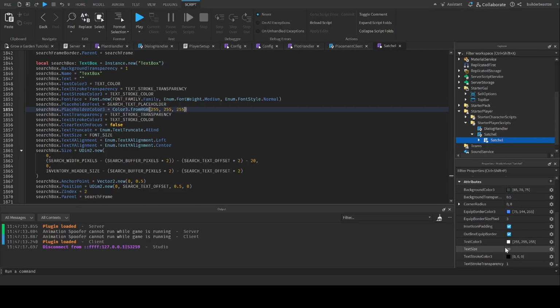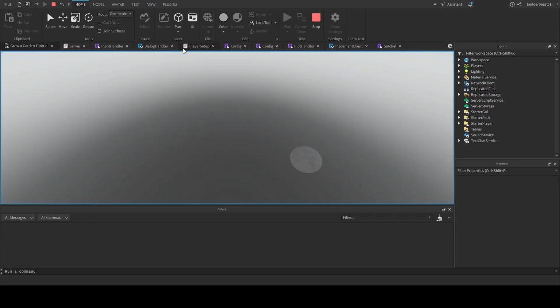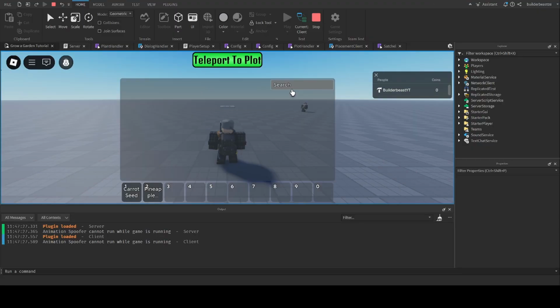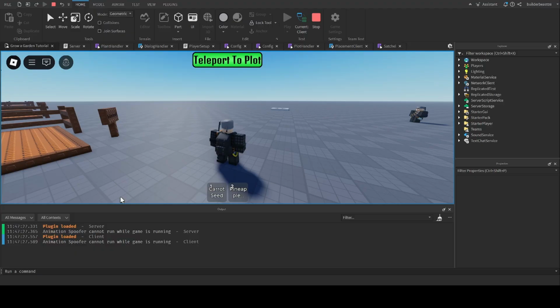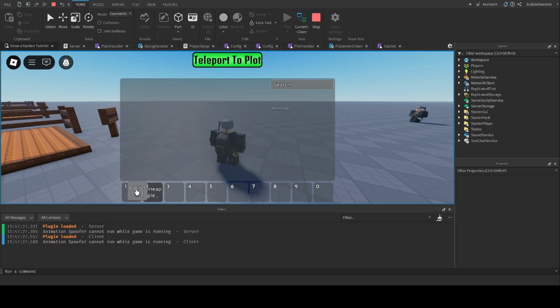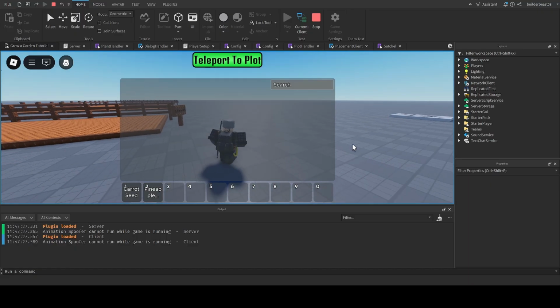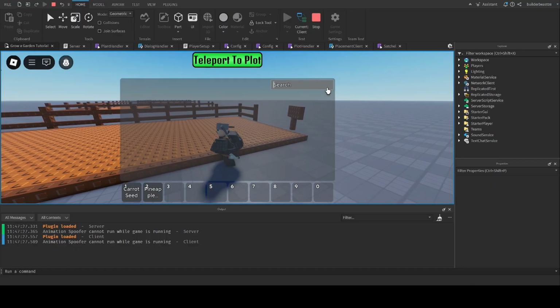The search thing looks a little weird now though. So actually what I'm going to do is I like text stroke, so I'm going to make it all the way opaque. That looks pretty good. I like that. And now we can click and drag these around. I'm pretty sure this is what Grow a Garden uses. That's why I was using it, because it really seems to be what they use.